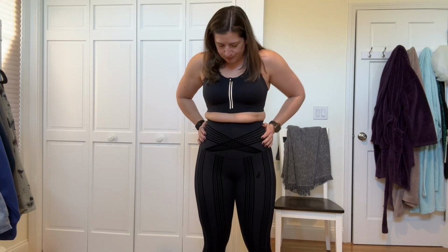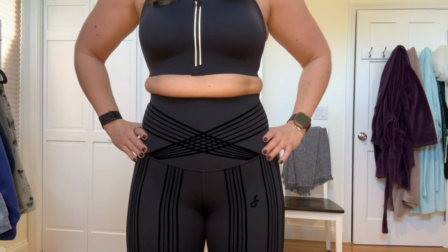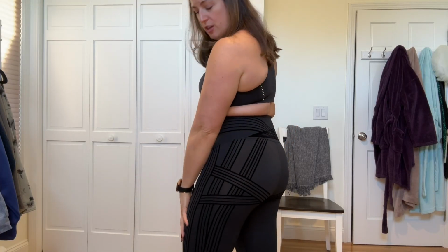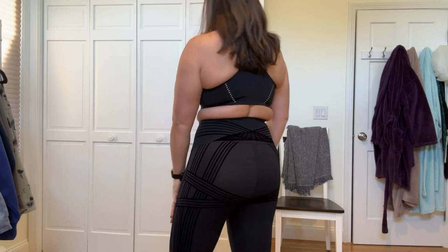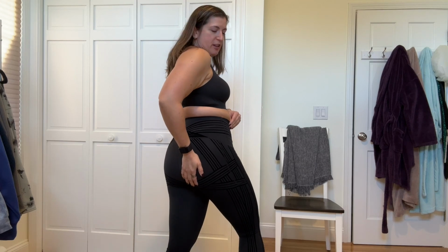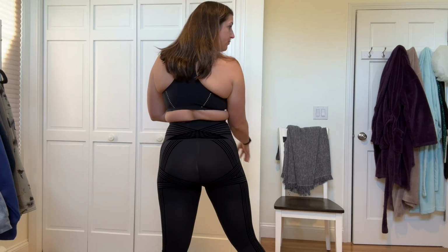That feels amazing. So you've got this panel right across the front, and then all down the legs is where you have those resistance bands. So you can really feel that resistance if I'm squatting. It's giving me that strong compression, but I like it. And then your pattern is going to go all the way around, all the way into the booty. We don't need to compress the booty too much, but we're going to support the underbutt area so that we're not jiggling a lot.